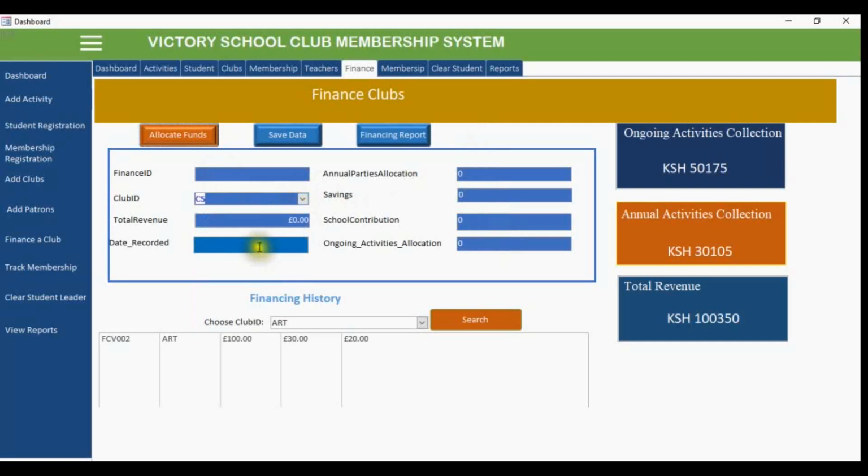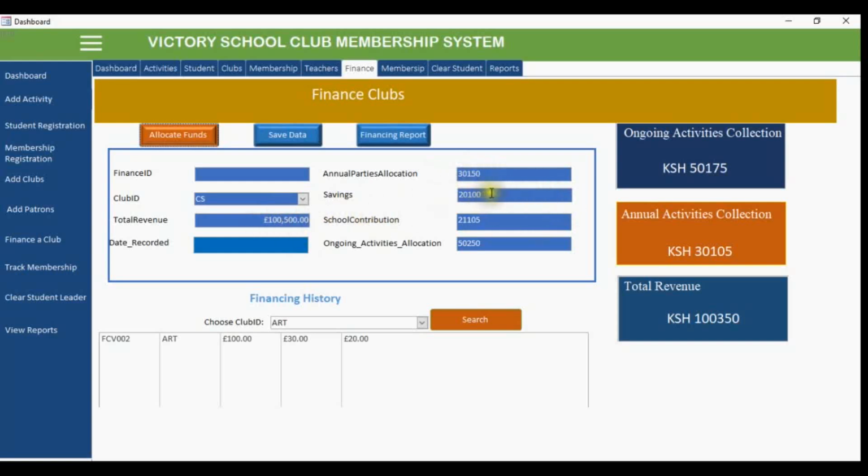Then for the CS or computer science club, as you can see, from the last transaction date that I recorded here, we've earned a total of 100,500 shillings, maybe from registration and the activities that they've registered. If you calculate that, you can get that 30,150 is 30% of this.